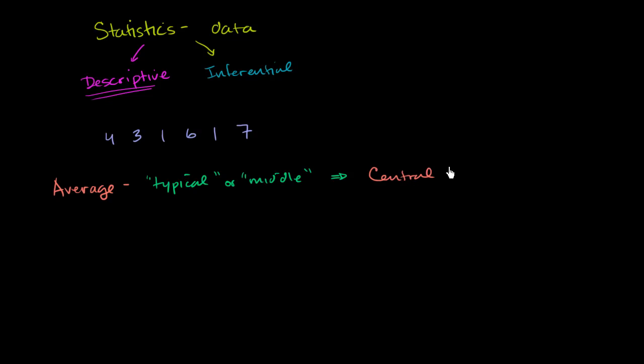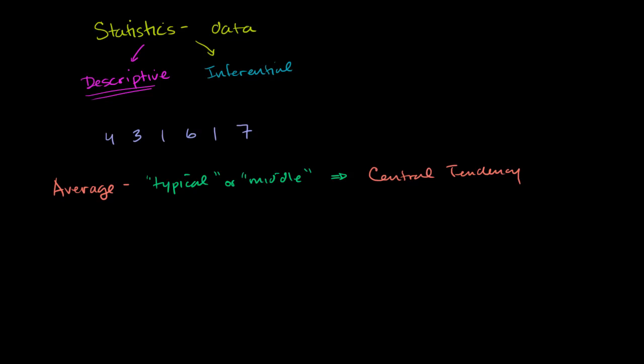Central tendency. So once again, you have a bunch of numbers. You're somehow trying to represent these with one number. We'll call it the average. That's somehow typical or middle or the center of these numbers. And as we'll see, there are many types of averages. The first is the one that you're probably most familiar with. It's the one that people talk about, hey, the average on this exam or the average height. And that's the arithmetic mean.